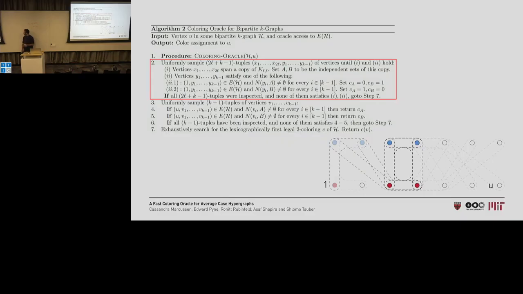So if we did find such a tuple, we can color U. We can start sampling vertices and really easily find k-1 vertices that share an edge with the vertex U and color it in a consistent way by the copy. And if in some step the oracle fails, we just go to step 7 and extensively search for the lexicographically first legal two-coloring of H.